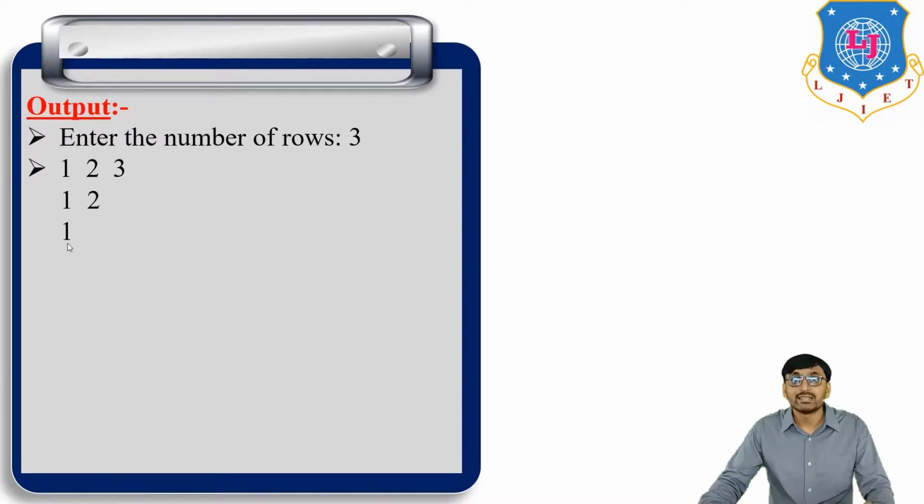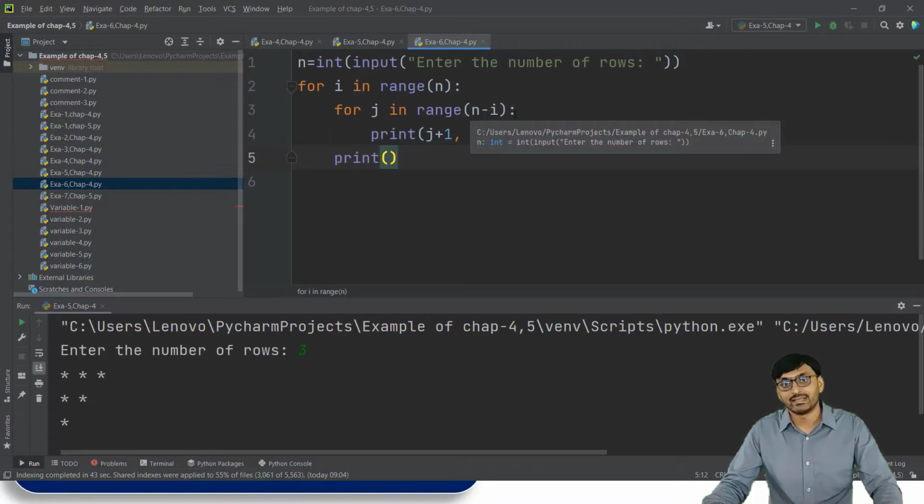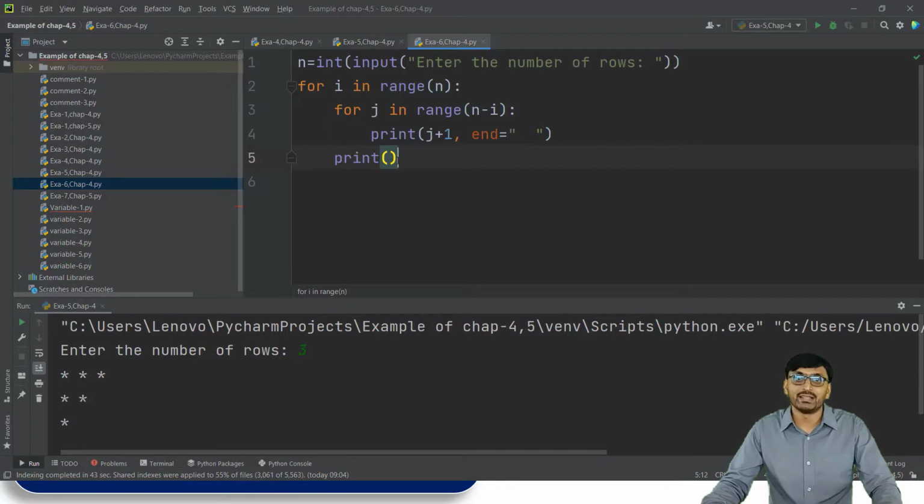Now this same program we run on PyCharm. So same one: n is equal to int input, enter the number of rows, for i in the range of n, for j in range of n minus i. Then print j plus 1 and end equal to space. Then print parenthesis. This last print parenthesis is used to produce a different row.